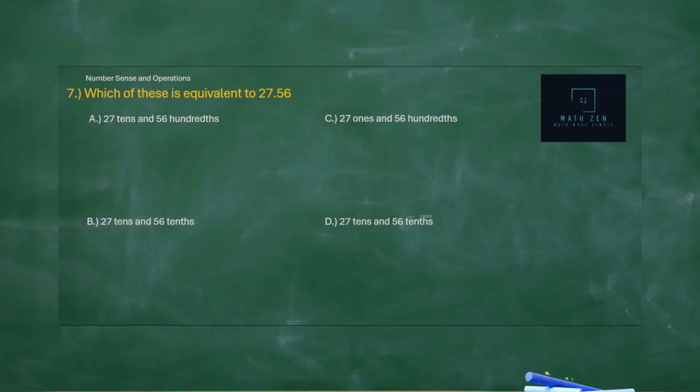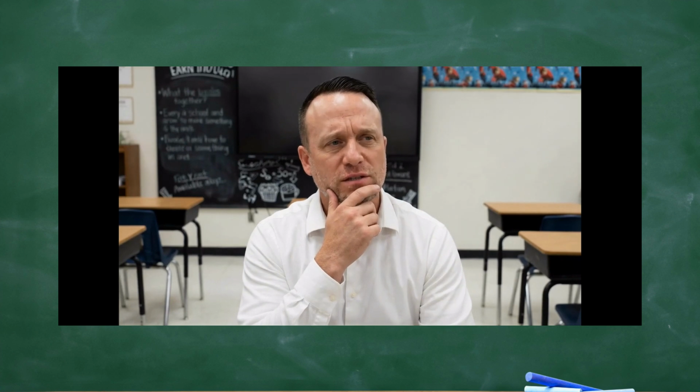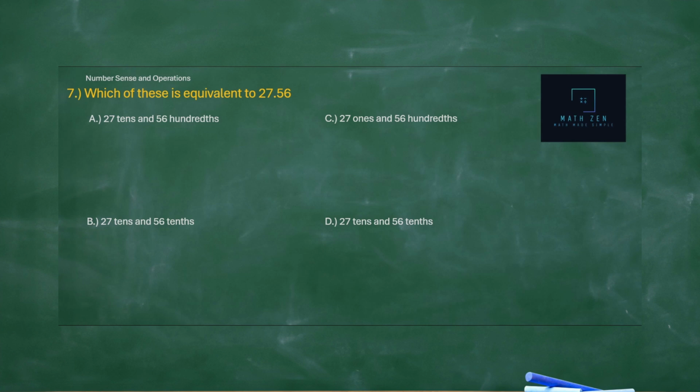All right, everybody, welcome back to our Fast Test Prep for 5th grade series under the number sense and operations umbrella. This is question number 7. Now would be a good time for you to pause the screen so you can try the problem on your own. Let's go ahead and take a look. Okay, now that you've had a chance to try on your own, let's get into it.